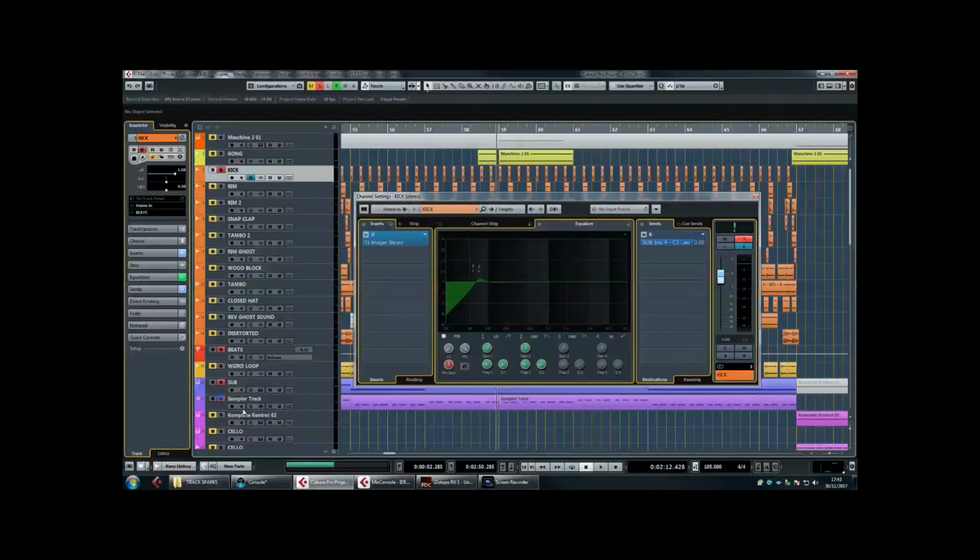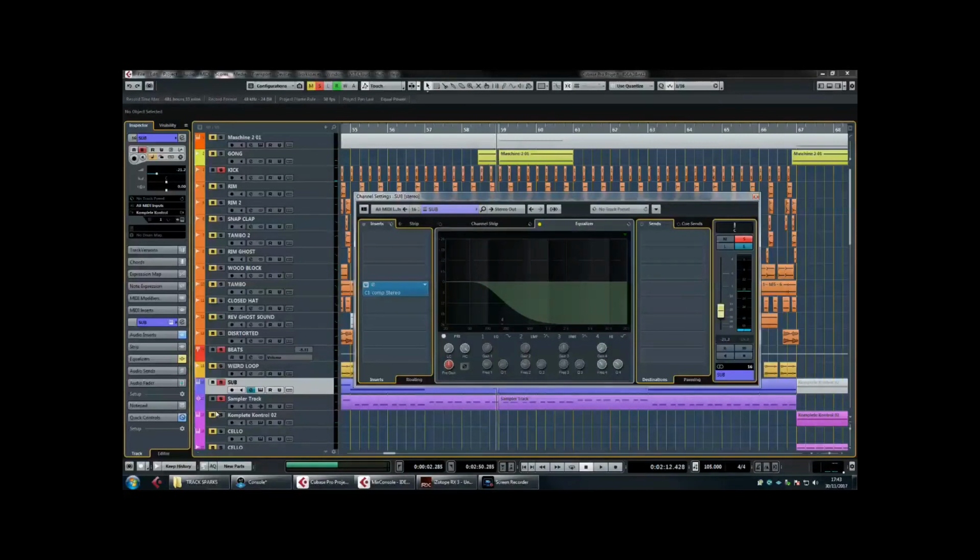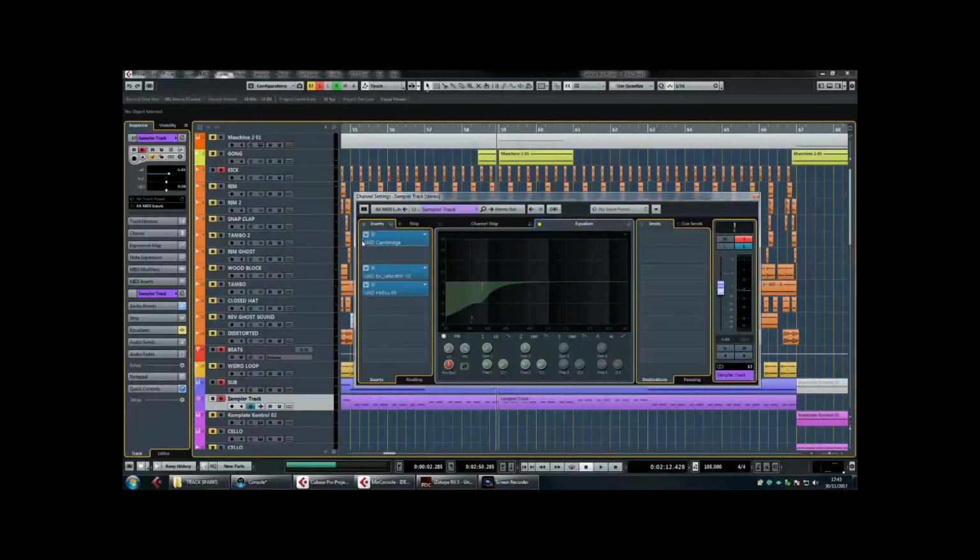So now if we solo the three together, we know that they're working a bit better together. If I was to take these EQs off, which is what I should have done and played you in the first place, let's listen now.